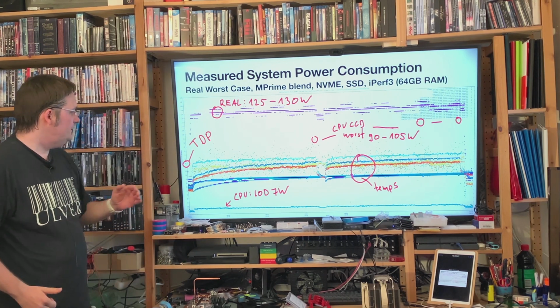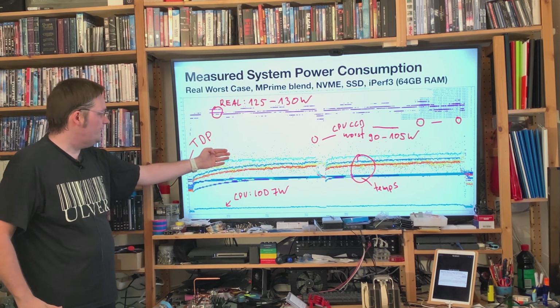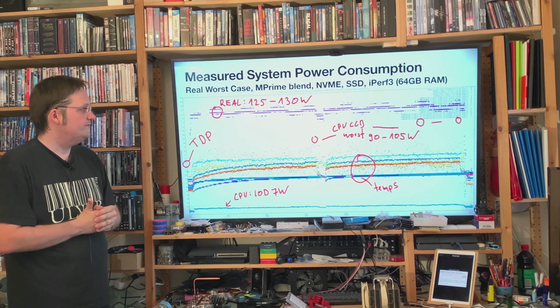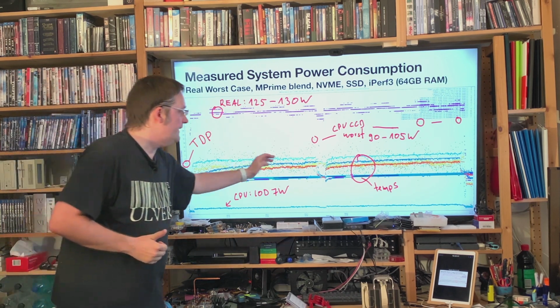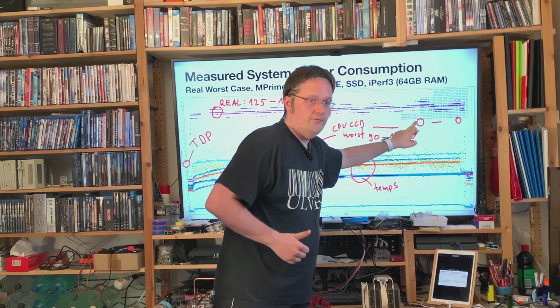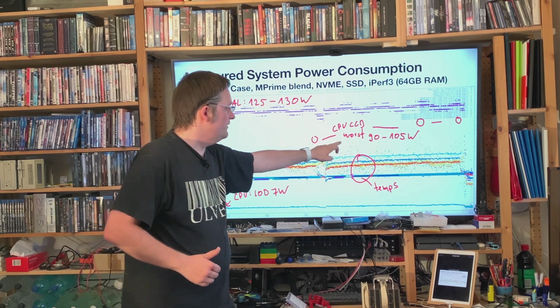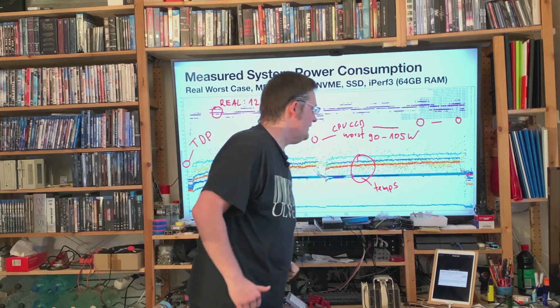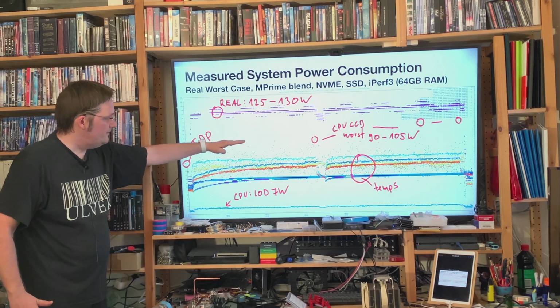Also, what we can see here is the power consumption of the CPU. The green dots are the power consumption of the CCD, so the cores on the CPU. We can see that in the worst case they are here at 90 watts, and here there are some at around 105 watts. But it's also clear that these are individual outliers which really show the worst case. The largest part of the dots, we can see that they are spread here.